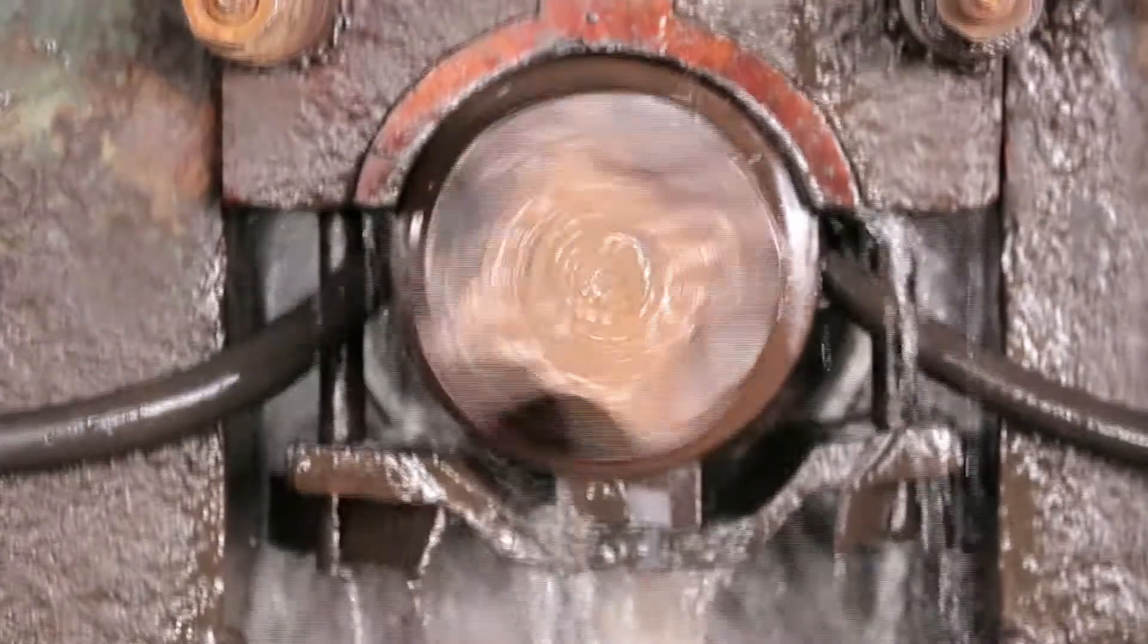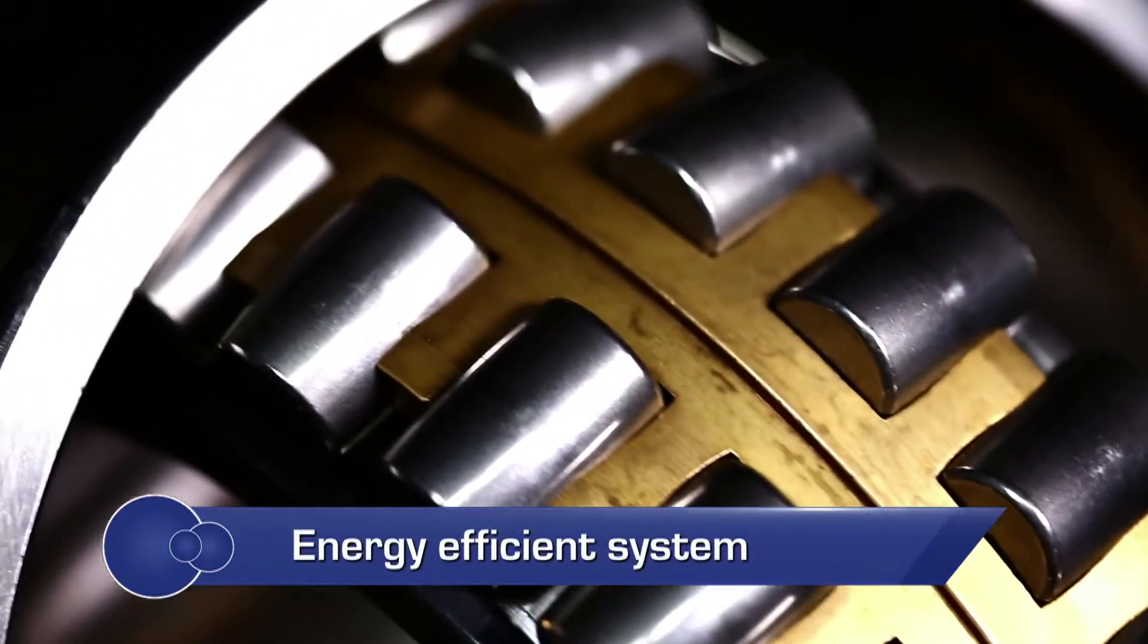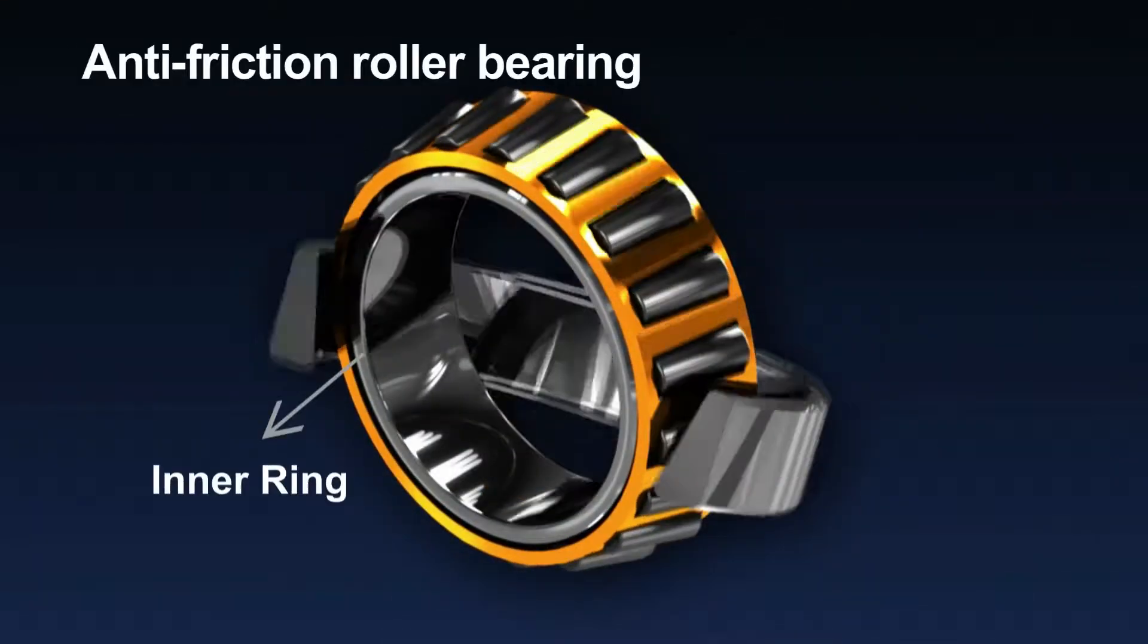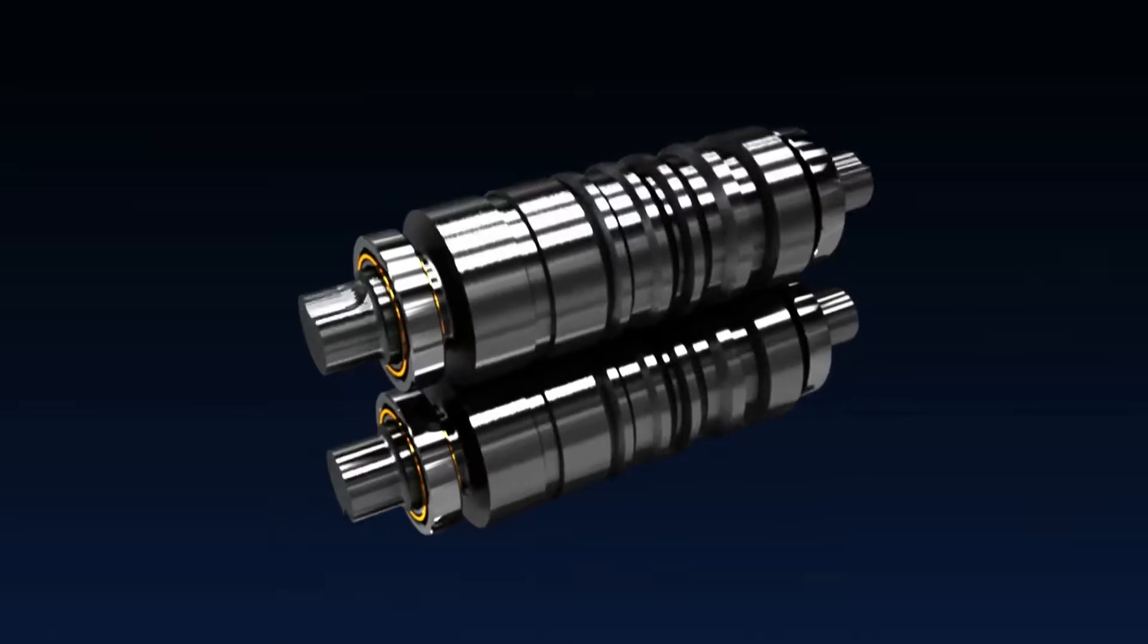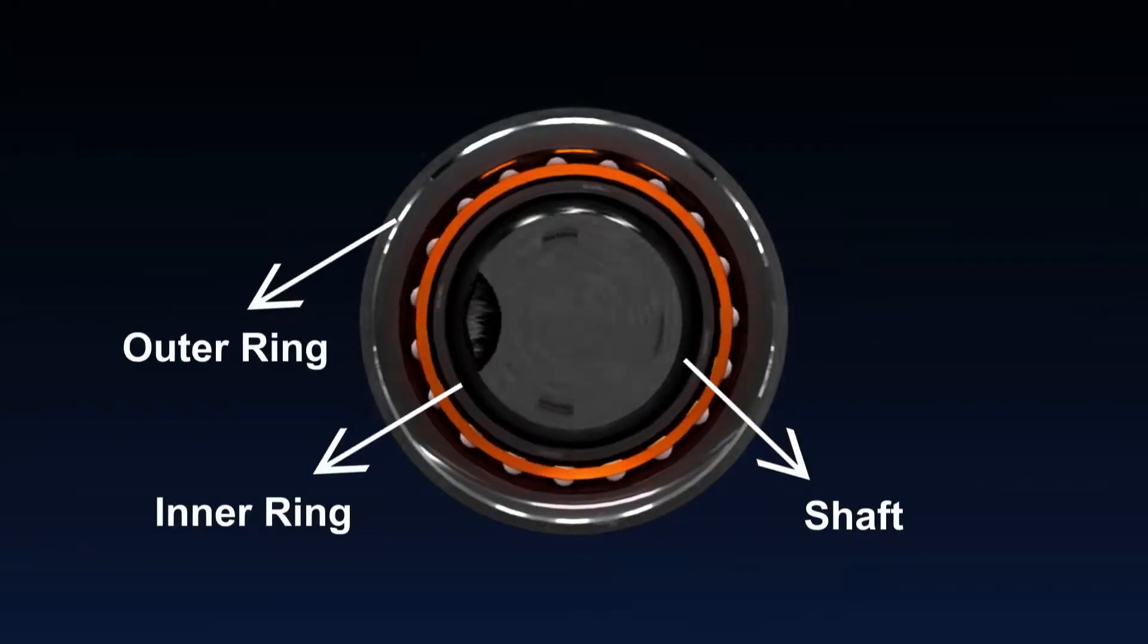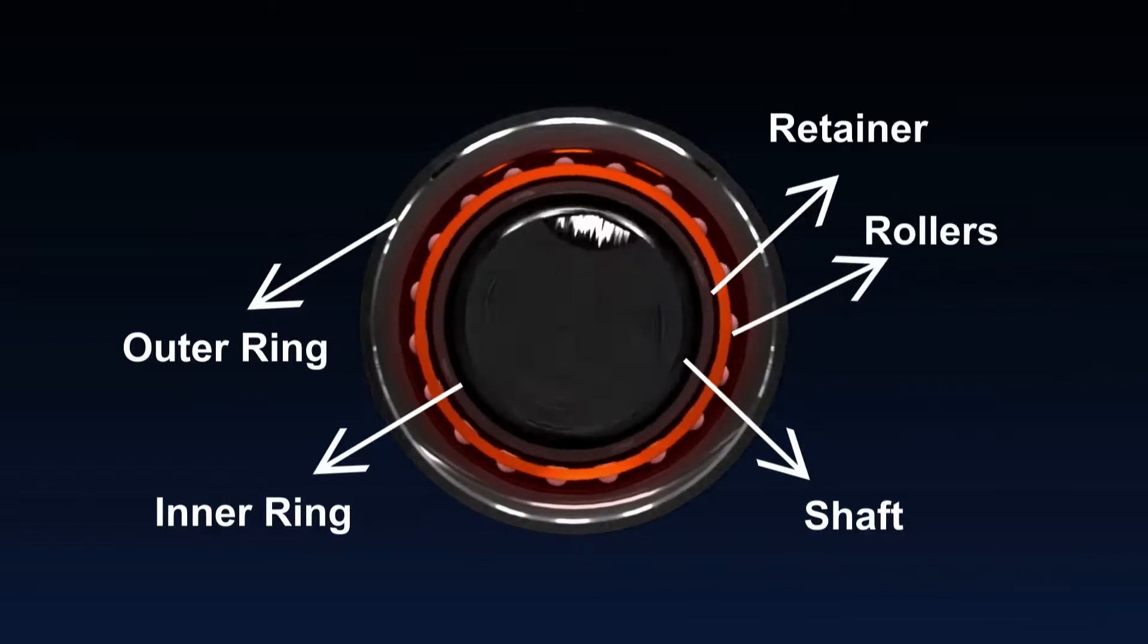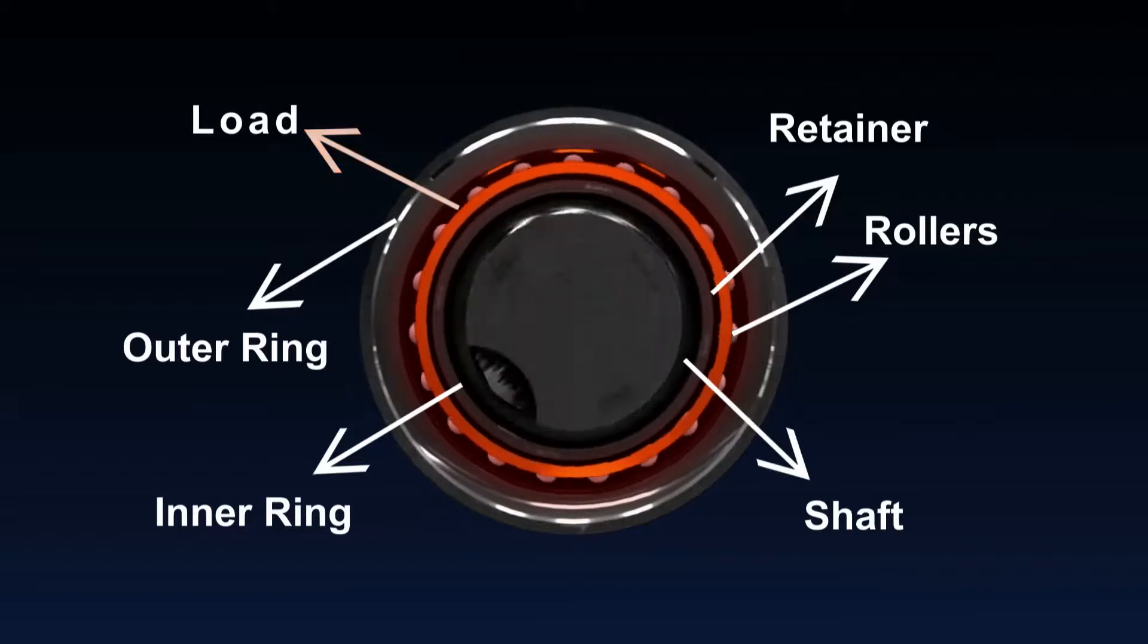An alternative to the fabric bearing is an anti-friction roller bearing. A typical roller bearing consists of an inner ring, an outer ring, rolling elements, and a retainer. In a typical installation, the outer ring is fixed and doesn't move. As the shaft rotates, the inner ring also rotates. The retainer positions the rollers equally along the rings and ensures that the load is distributed equally on each roller.